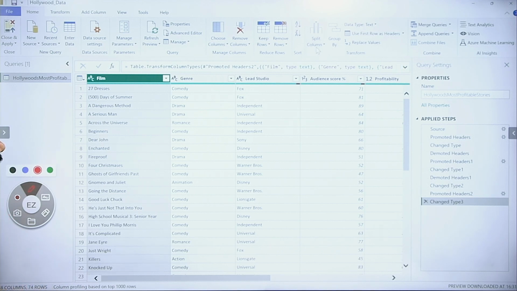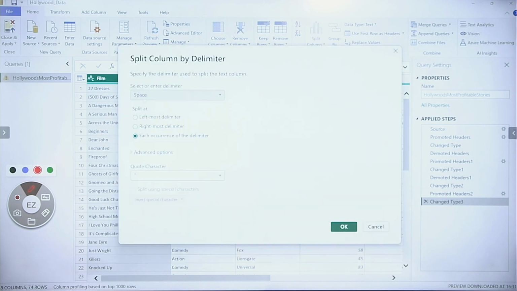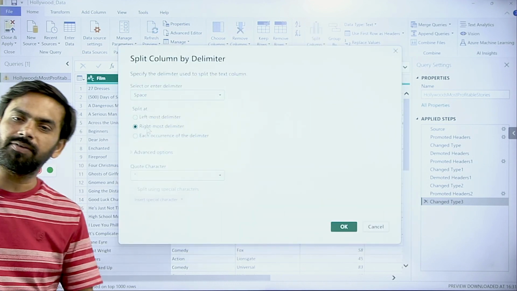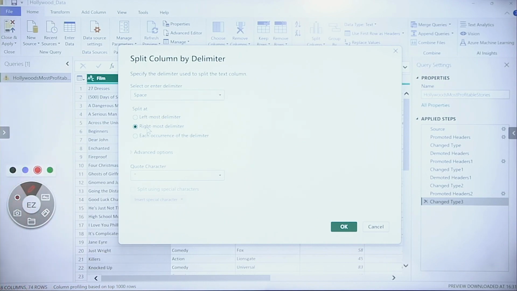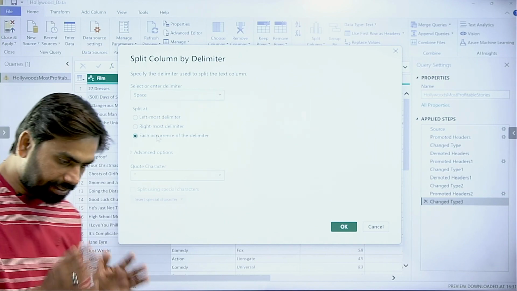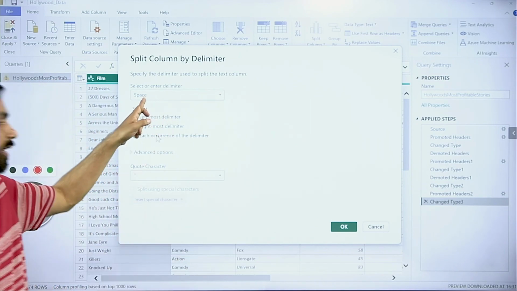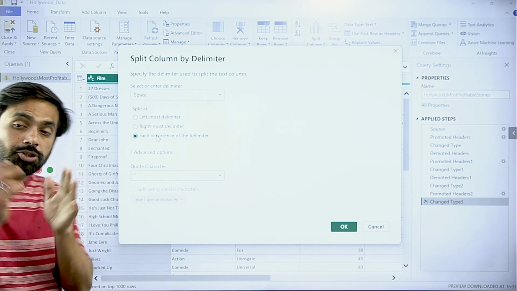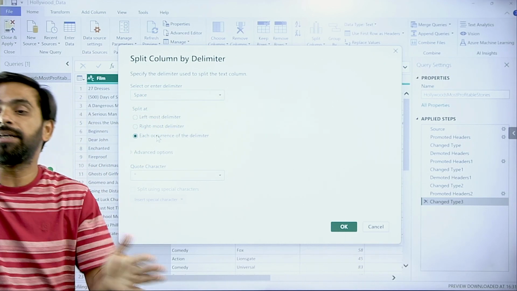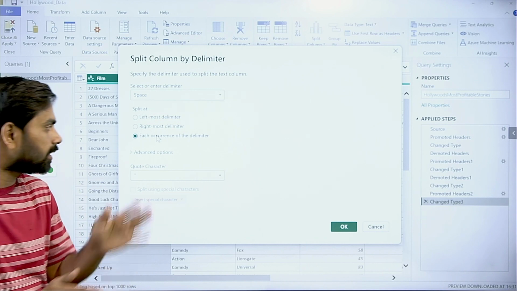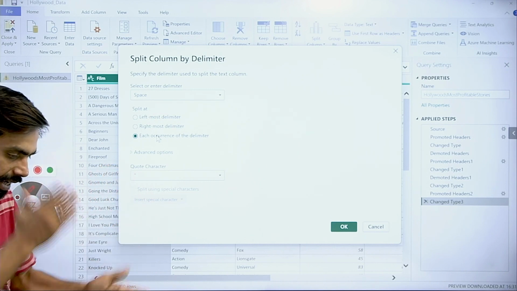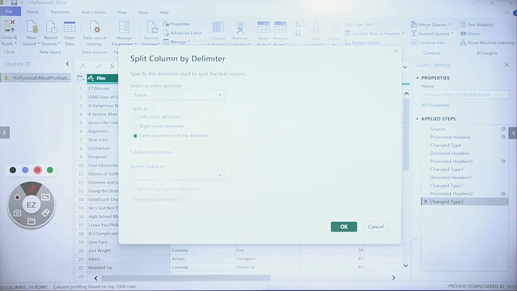Now, if I keep on exploring other options in split, right, we can go for rightmost delimiter. The same thing will happen from the right. And each occurrence of the delimiter, here we have selected space as the delimiter, each occurrence of a space, it's going to split the entire column. It's going to identify each and every space and split the column like this.